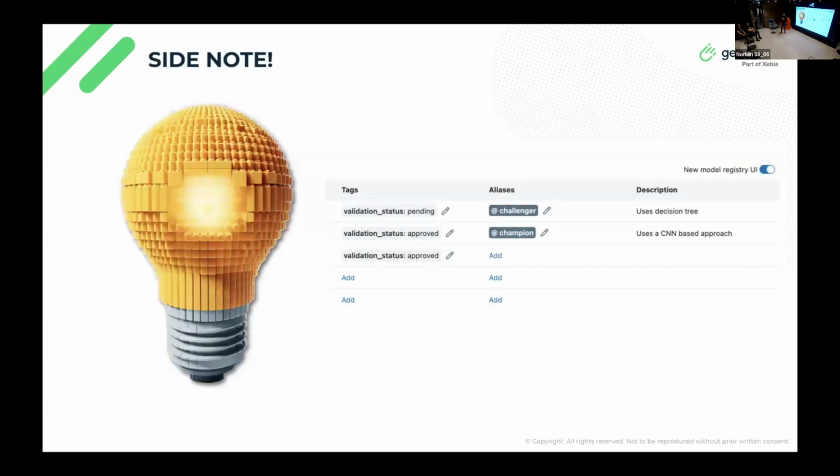And a really important side note here: I was talking about metadata, and it is only metadata, unfortunately, on that part. So far, MLflow does not support any kind of webhooks or events that you can attach to. So if you, for example, modify the alias of your model, no event will happen. You should treat MLflow as a centralized place to know what your current state is, but in order to update the state, you need to code something on your own, at least for now.